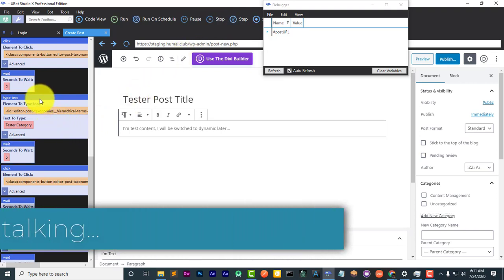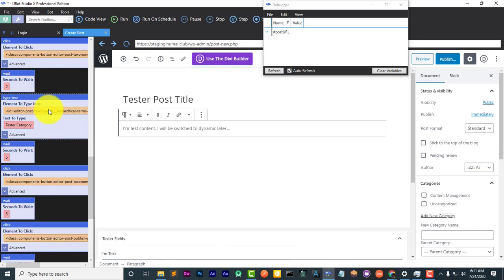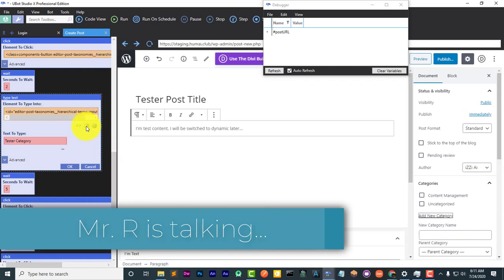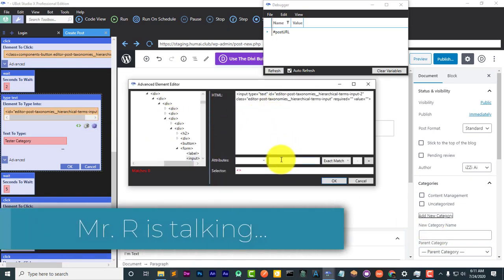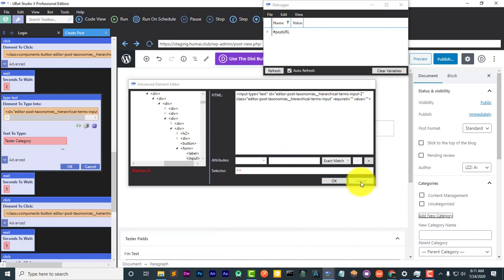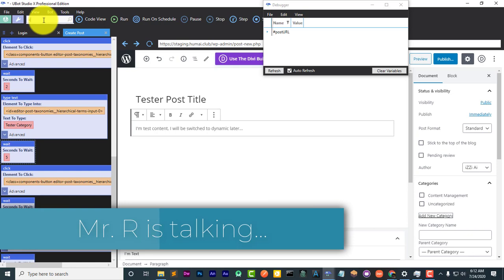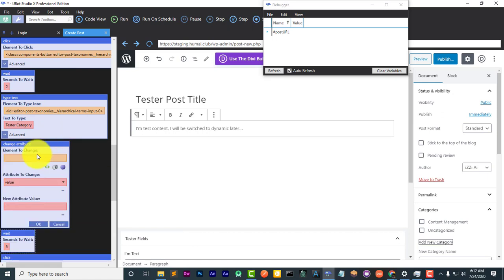So it looks like I'm going to have to change this command from the type text back to a change attribute command. As you can see, for some reason it's just not chucking the text to type into there. Sometimes that happens, and sometimes it's easier to just change the command than it is to troubleshoot and figure out what the problem is. So I'm just going to go ahead and switch to change attribute, and everything should be fine.